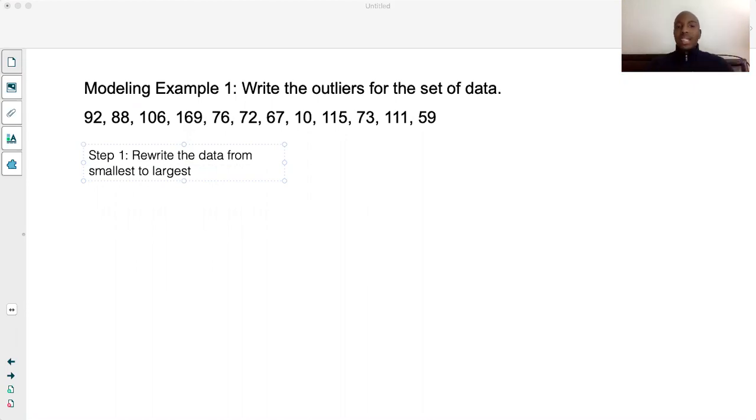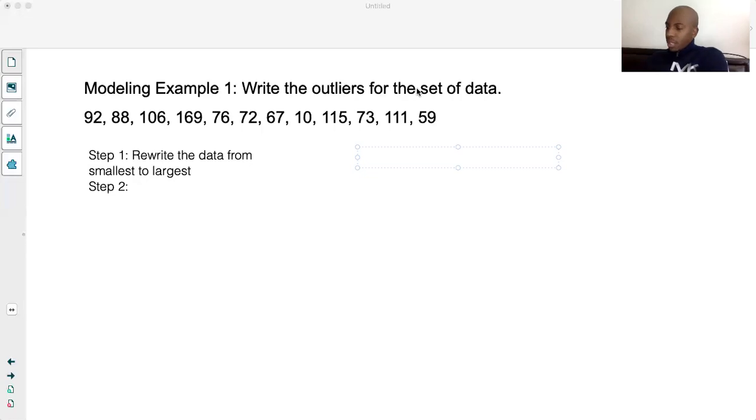So when we see data given to us like this, the first thing we should be encouraged to do is to rewrite the data from smallest to largest, because we use that even when we're dealing with dot plots, even when we're dealing with box plots, right? So the first step would always be to rewrite this data from smallest to largest. After you have done that, matter of fact, let me do that with you right now. I'm just going to write them over here to the side in another box, in red, so that we can all be looking at the same exact numbers.